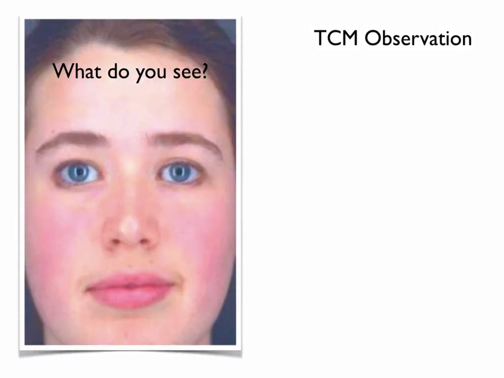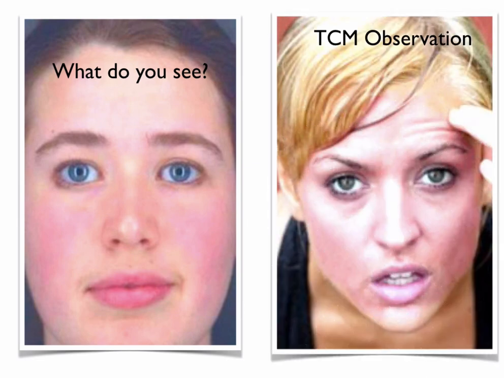Looking at another person — red cheeks, that's yin deficiency, and definitely more reddish lips, dark pink to red. It's either excess heat or yin deficiency, but because of the red cheeks, it's more likely yin deficiency. Another person — purple eyes or purple shade around the eyes, purple lips, purple face — more on the purple side, which is blood stagnation. The lips are a bit purple-pale, so there could be some blood deficiency as well. We need to look at the tongue to see if it correlates, but there's definitely some blood stasis.